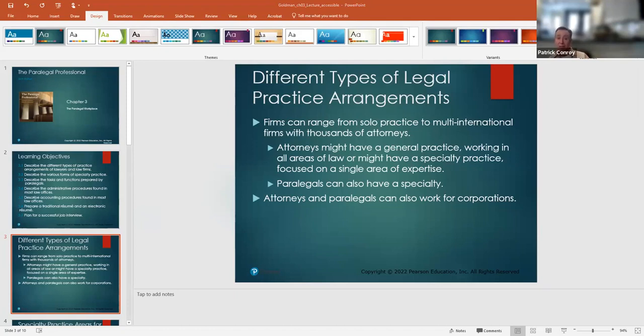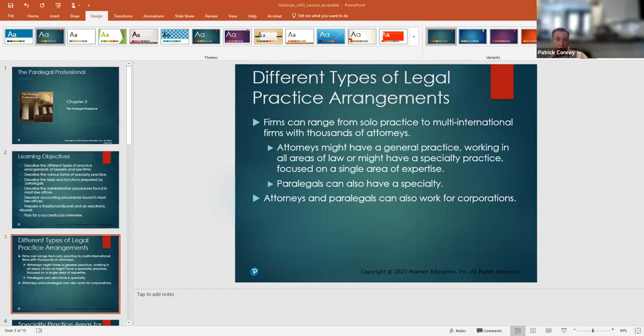First, let's talk about Adams and Reese. They are a huge firm here in the city, and they have offices outside of the city as well. These are the types of things that they deal with: construction issues, crisis preparedness and response, financial services, global intellectual property, and on and on. This is what's known as a corporate law firm. Most of their clients can be large corporations. They don't handle things like criminal law, family law, or personal injury. These are all corporate issues.